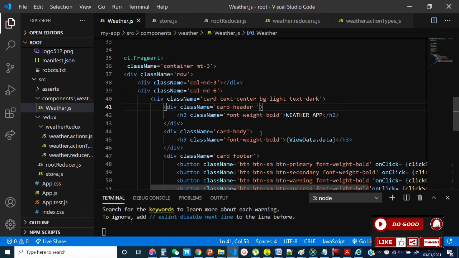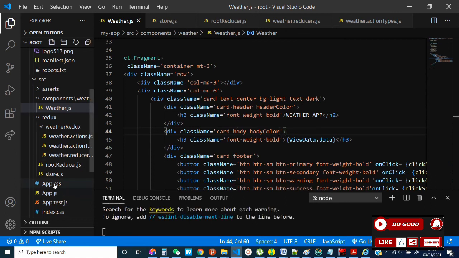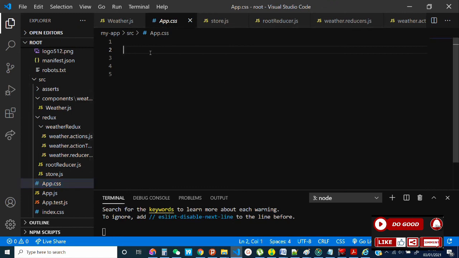So we say header color, then we come to the body too, do likewise, say body color. So from here we go to our app.css to write the styles for it.